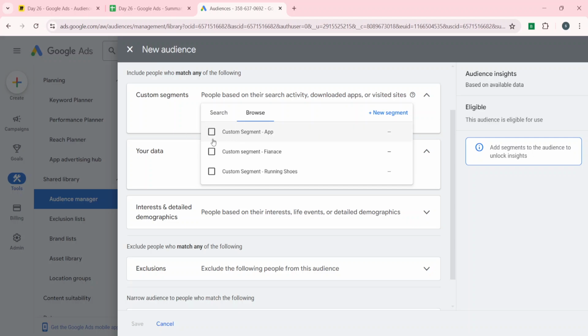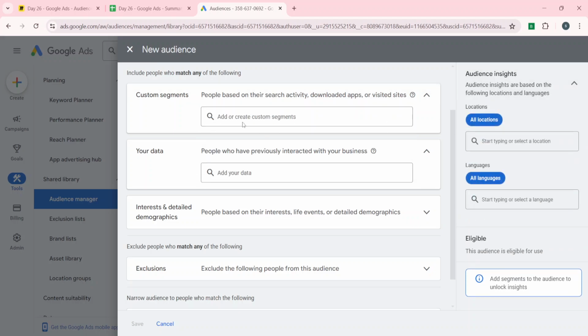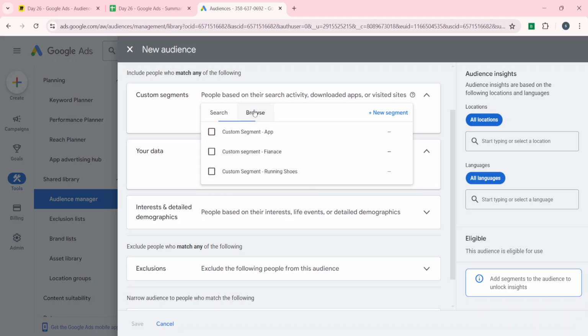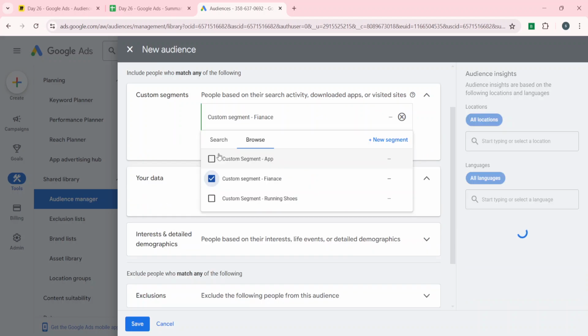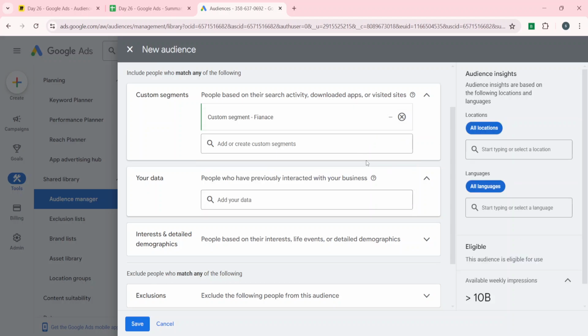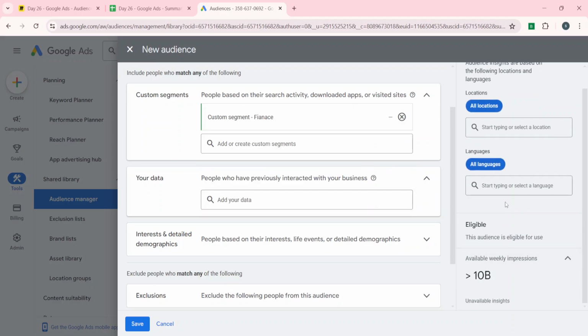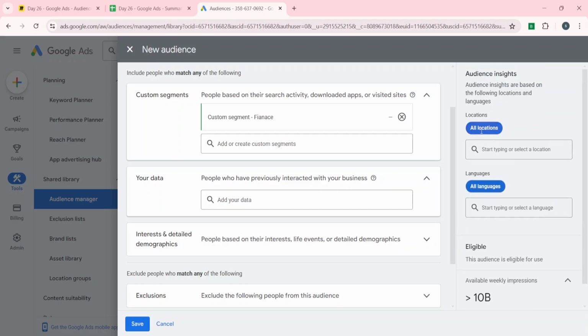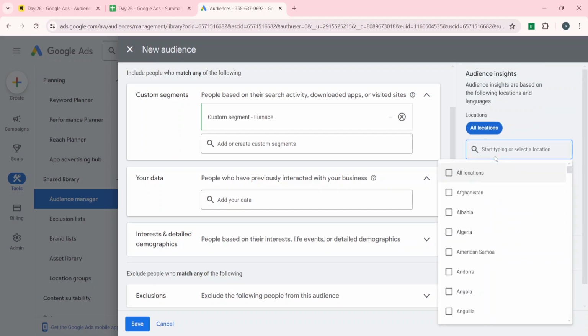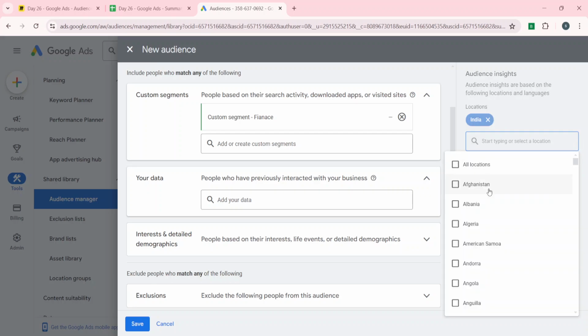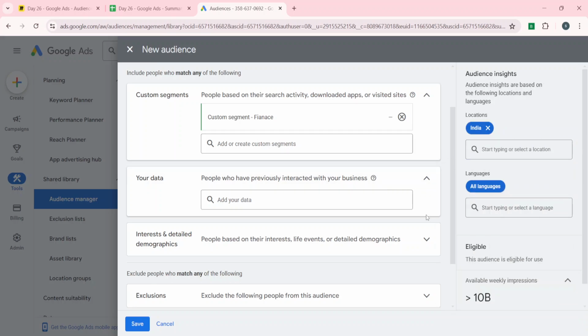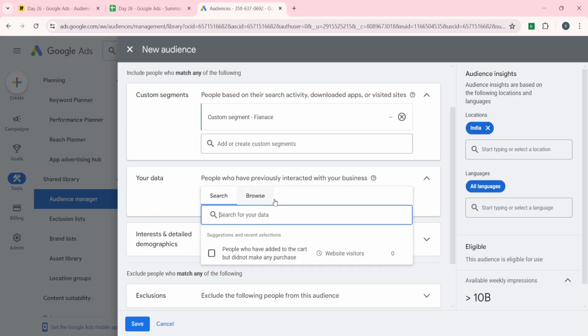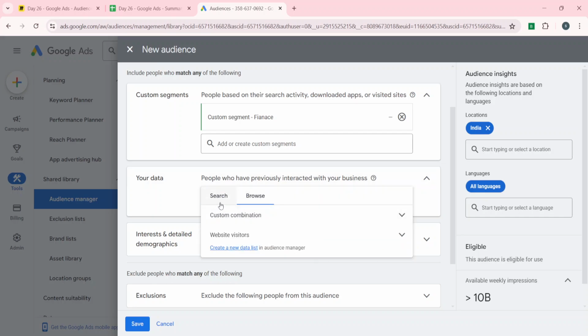So let's add them and see what the estimates will be here. Let's say I'm looking for finance. See, these are the insights. You can also see the insights here. You can also select the location, India, like this.